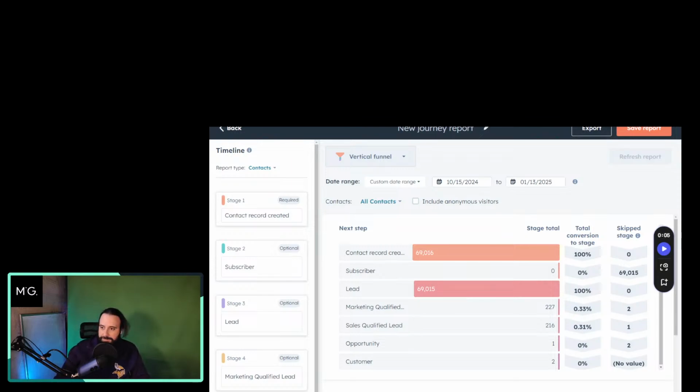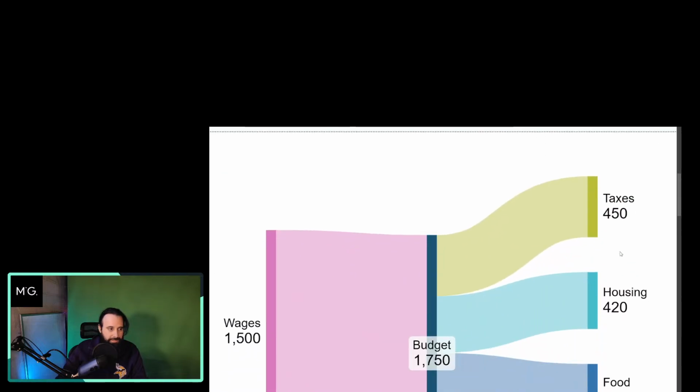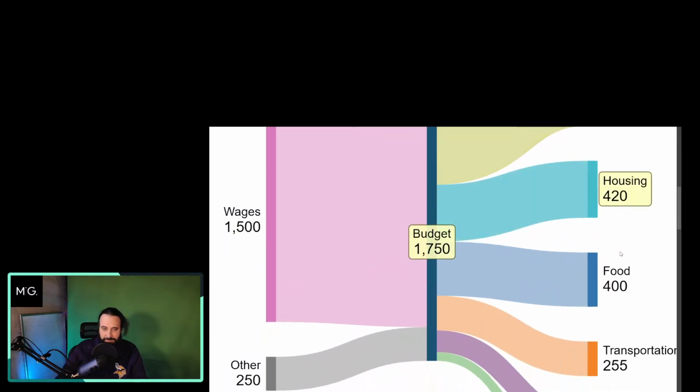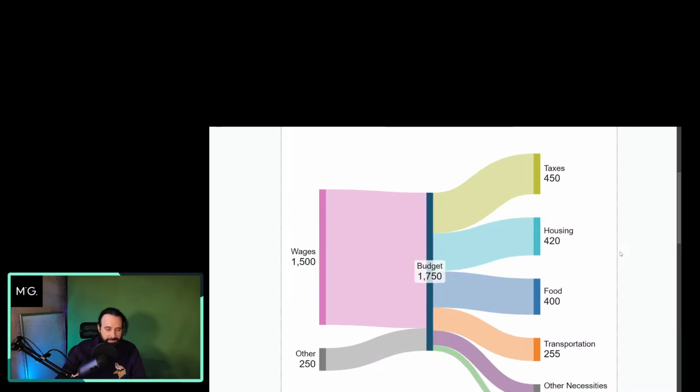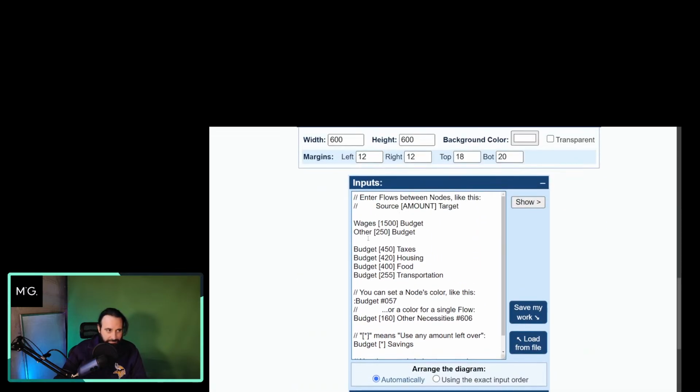And again, we showed this in a prior stream. We were using a website called Sankey. Let me pull that up here. Looks like this. So if you really want to be able to go to your team or leadership team or whoever, or even for yourself, if you're just wanting to visualize the information in a way that tells a better story than the funnel, there are tools out there that can help you build a Sankey chart, with some kind of basic code.